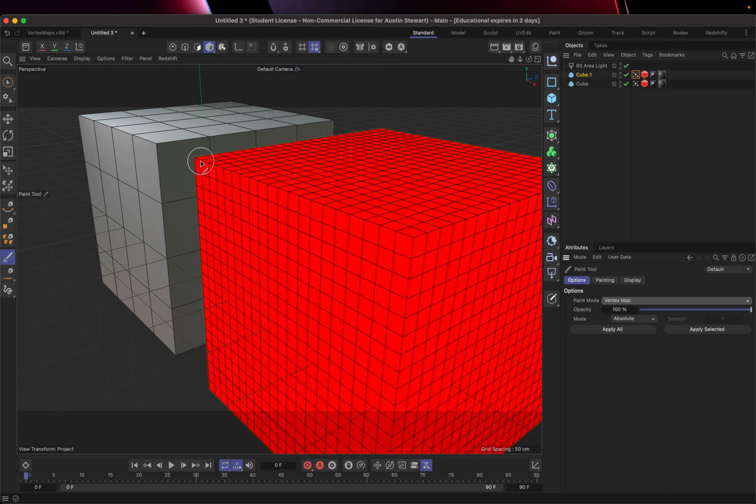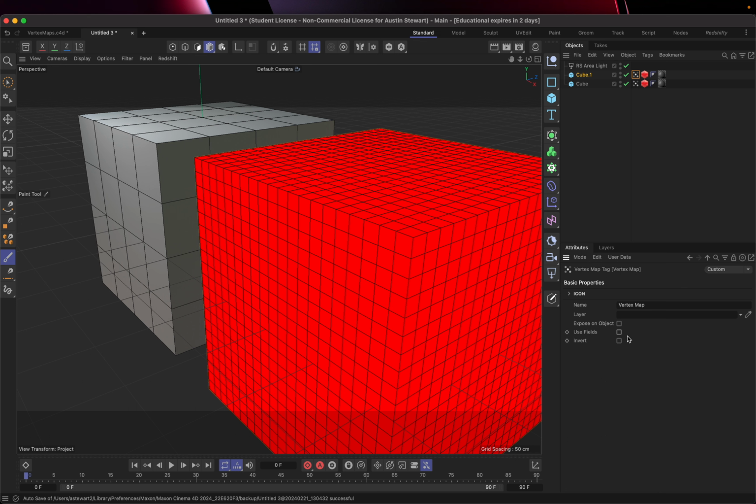So if I want this to be influential, to have scratches on these top corners, all I'm going to do is click and drag down this edge. So when I started this, I clicked, and nothing's happening here, right? When I opened this up, I was on fields mode, and there's this option that says use fields. I want to uncheck use fields. Yours may not be checked. It was the last thing that I did, because I'm going to show you what happens when we use fields in part of this tutorial. And so I've unchecked that. Make sure that setting is unchecked on my vertex map.